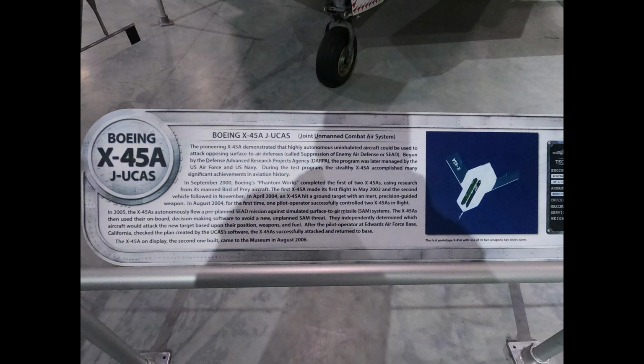First flight on this thing was over 20 years ago. I mean, where are we right now in drone warfare? Not that far along, folks. That's very depressing to me. It's a detriment to national security that we have not totally embraced autonomous drones as the future of air combat. Because guess what? Whether we like it or not, that's the future. That's definitely where China's going. That's where what's left of Russia is going.